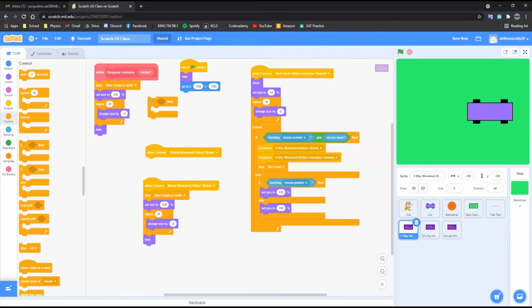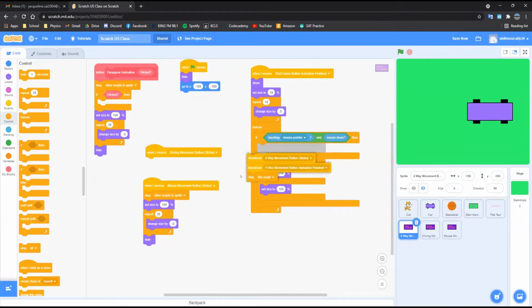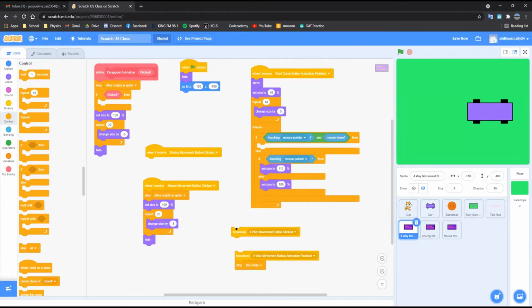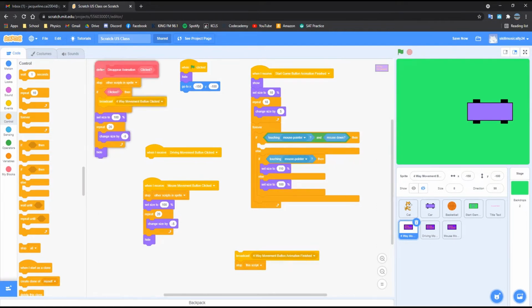So what you need to do is bring out an if-then block, put one first at the beginning because you need to broadcast the forward movement button clicked at the beginning. And what you can actually do is drag down this clicked Boolean from the top into this space. And then at the beginning, when this button is clicked, then we can broadcast a four-way movement button clicked, right?